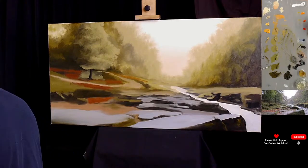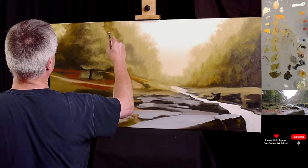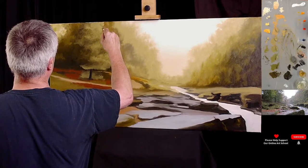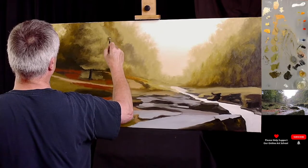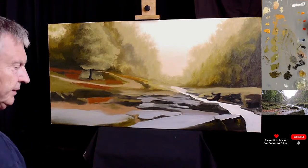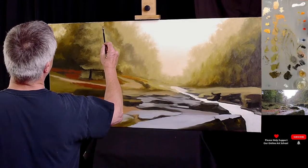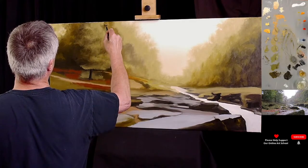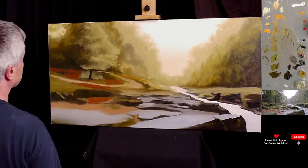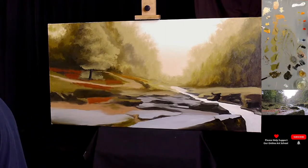Yeah, I think that works. I can always make it go even darker still when I get this in. So what I do now is just wiggle the point of a bit of wood, and so we can start cutting in. Right, so get it slightly darker.